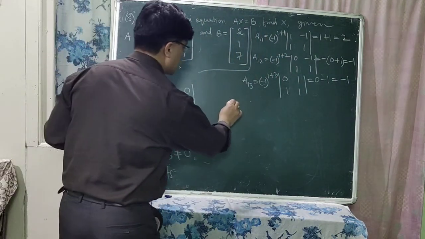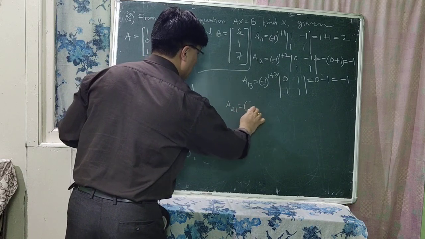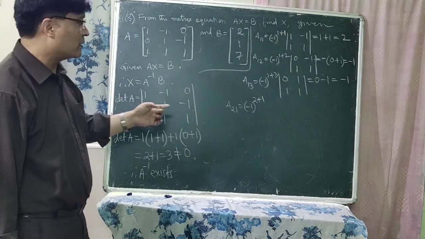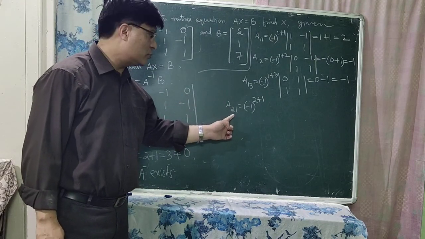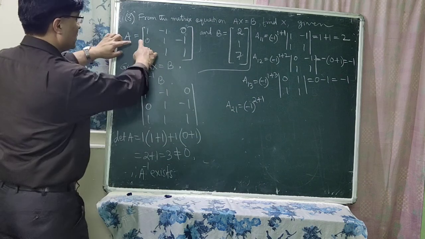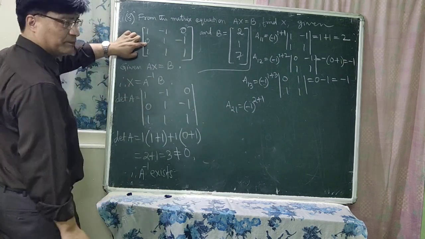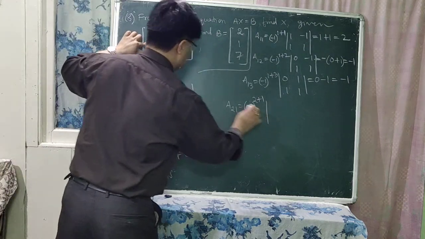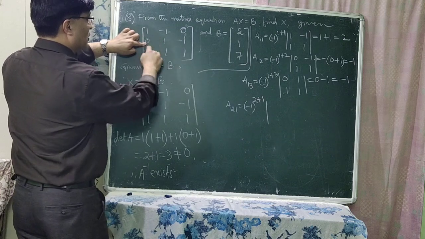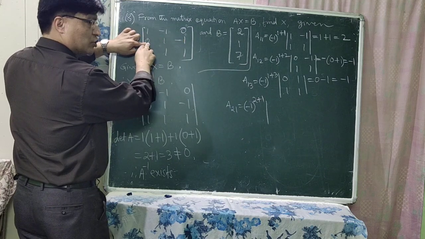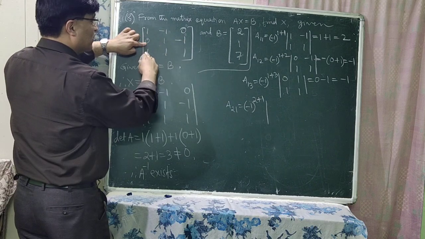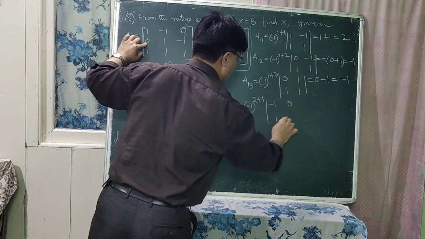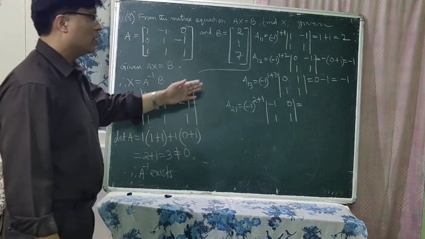Right? And next comes A21. So what is meant by A21? That is the cofactor of the element belonging to the second row and first column. Second row and first column. That means 0 again. So you have to consider the sign, minus 1 to the power 2 plus 1. Now delete the row and the column through the element 0. That is, second row and first column are deleted. What remains? Minus 1 0 1 1, minus 1 0 1 1, which is equal to, what is that?